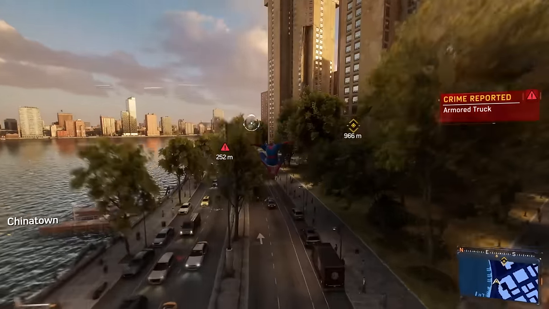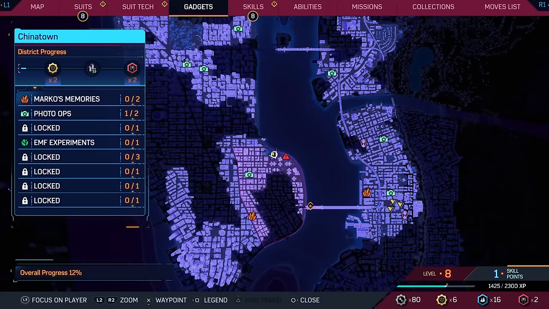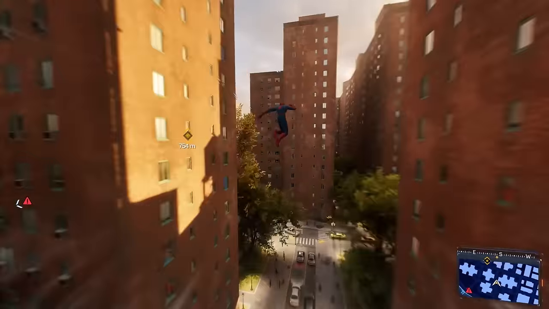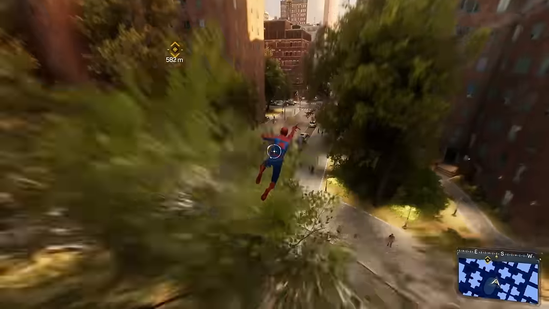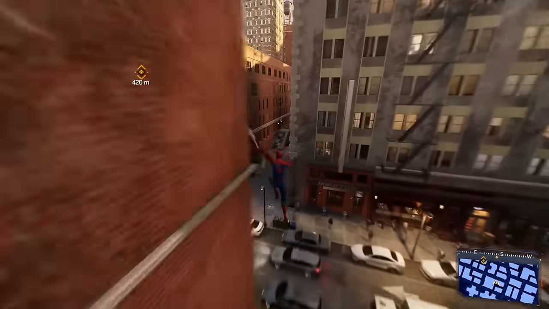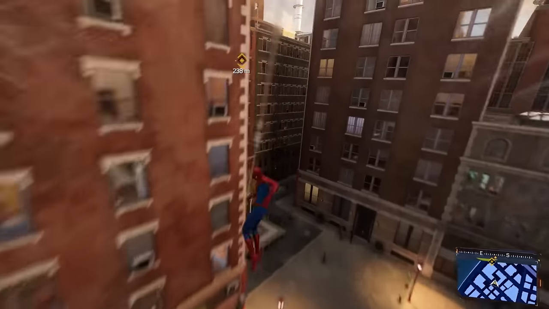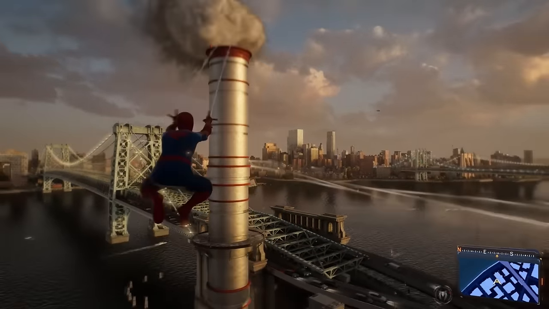All right, so I guess we're doing it. There's also a crime reported, but I think for right now, we should probably head over here. So what mission is this now? I didn't really quite see. This is Bad Guys on the Block, main story mission. All right, let's go for it. Way over here, near the side of Chinatown. See, there's a lot going on in the story. Hopefully Miles can finish his application essay and we can make some progress here at the Emily May Foundation. Seems like we really actually have the potential to make some major changes, but we gotta go in between these buildings a little bit and then way over here. Oh, hold on, there we go.